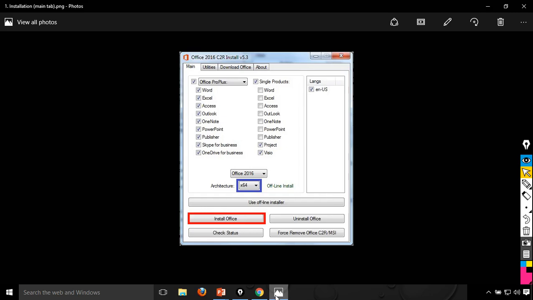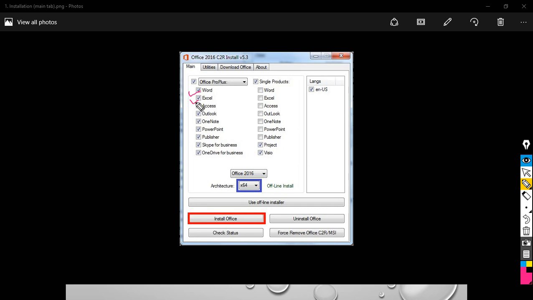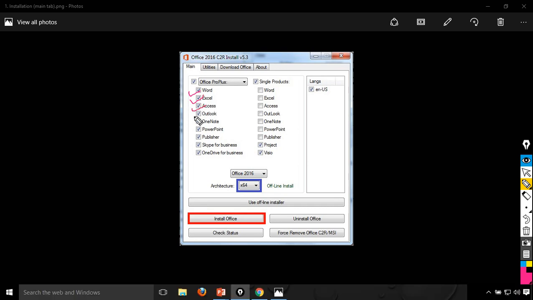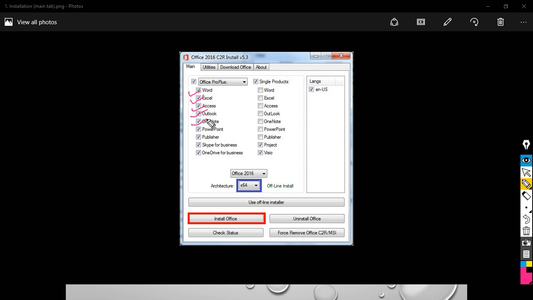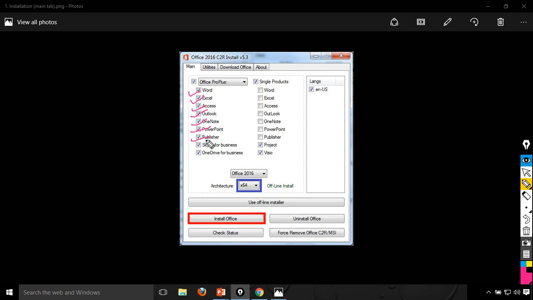When you are installing Office 2016, this is the list that comes. Here you can see we have Word, Excel, Access, Outlook, OneNote, PowerPoint, Publisher, and as I mentioned, it also gives you some desktop applications such as Skype, OneDrive for Business, like web applications. So there are many applications.